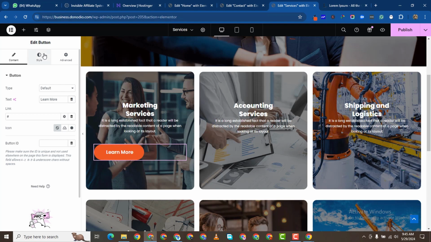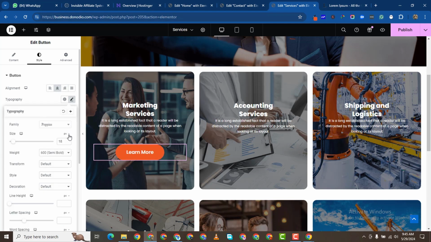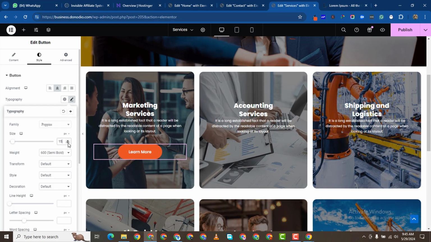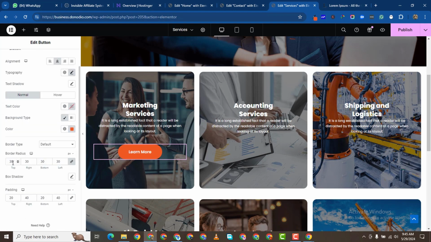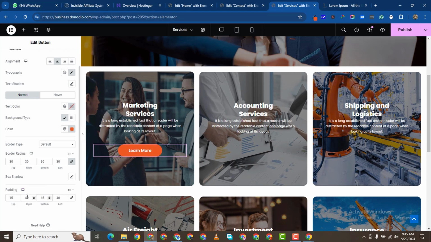I'm going to edit this. I'll make it centered. Typography, this, and then top padding 15, bottom padding 15, right 25.